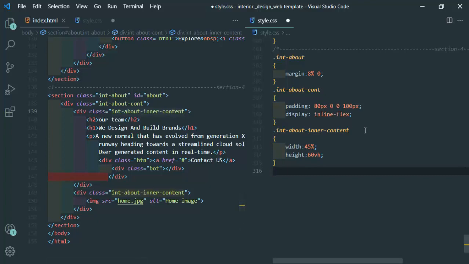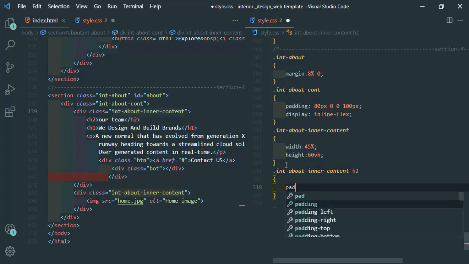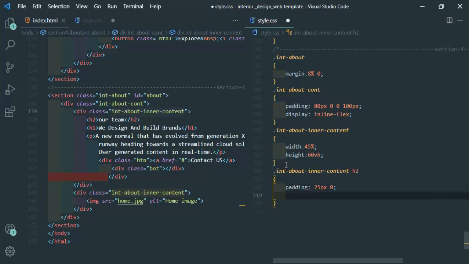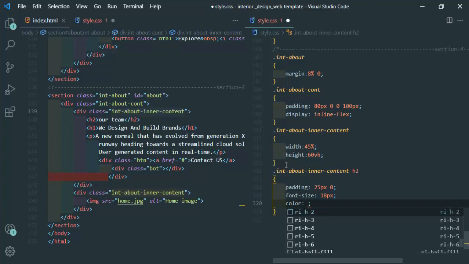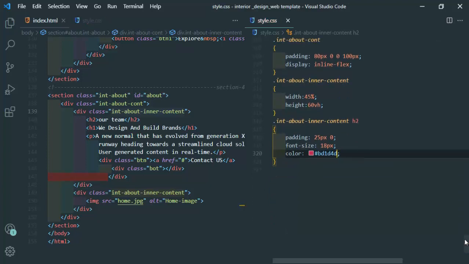So in this class, and here control V H2, padding property is 25 pixel from top and bottom and 0 pixel from left and right. Font size is 18 pixel and color is BB1D4, it is a particular color.